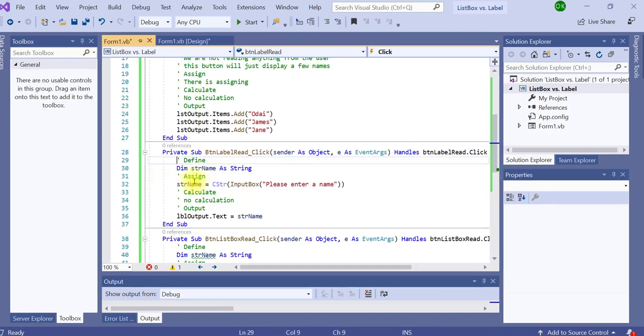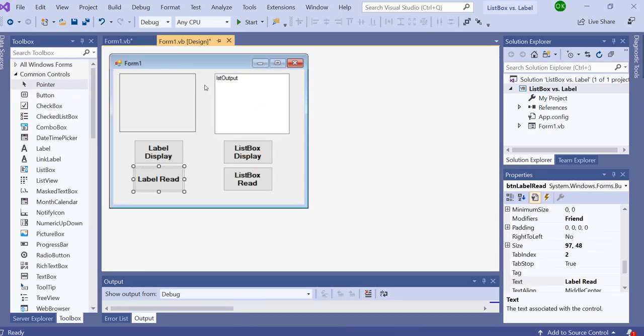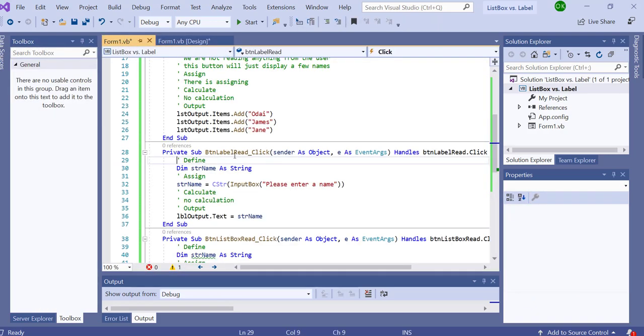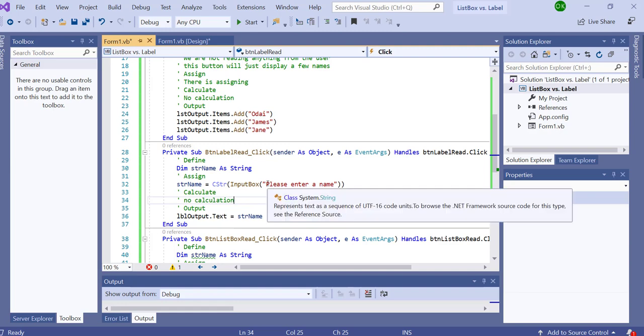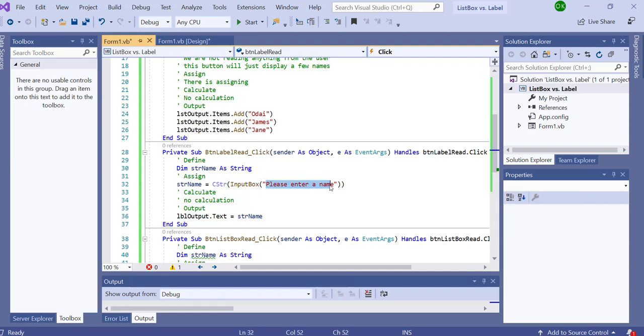So now I want to read information from the user, and notice that I don't have a text box, so I want to use an input box. This is how we add the name using an input box. If you have any questions about that, I highly recommend that you see the previous video that I created called input box. So I defined str name. Since I'm reading a name, I'm going to send an input box to the user. It's going to display the message, please enter a name. Then I'm going to display that name to the user.